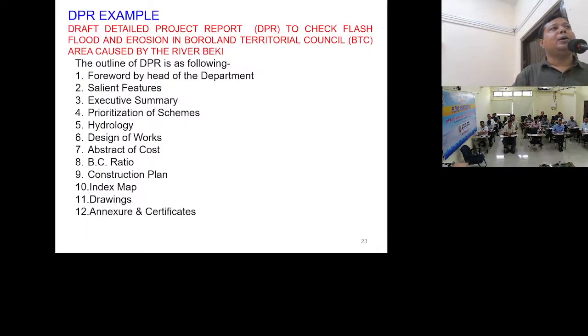You can bring your DPR. We will first test what is planned. We will go into detail about this whole training on how to prepare DPR. Then you will go home. You prepare your DPR, and whatever problem you get, once again we will invite you. You will come for a second time, maybe after 3-4 months. Whatever problems you face in preparing the DPR, once again you come and sort them out here with your experts.